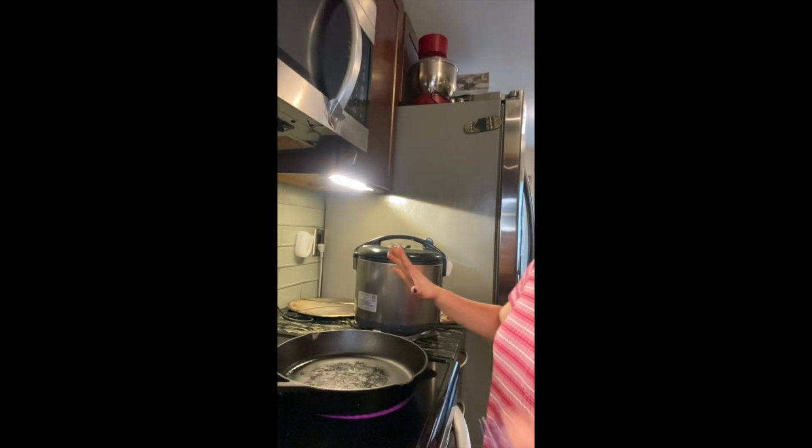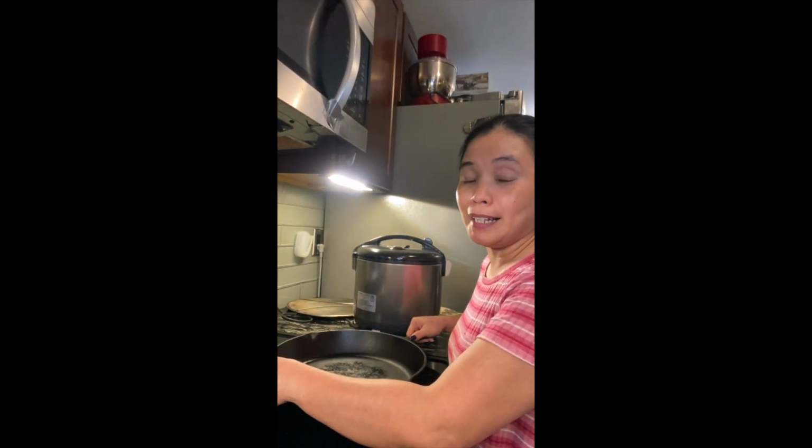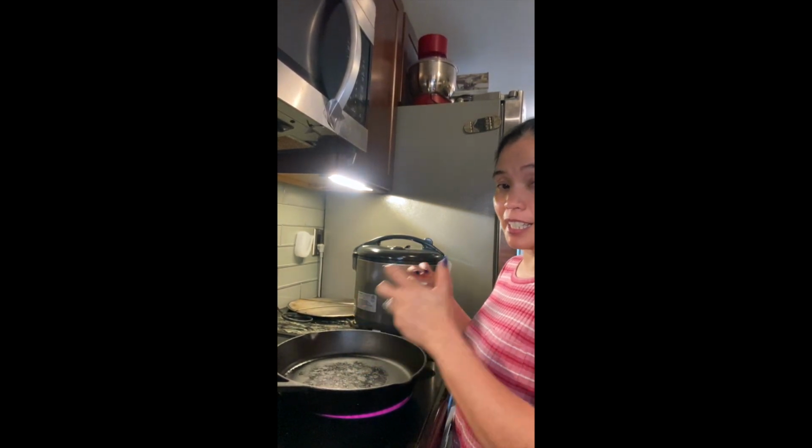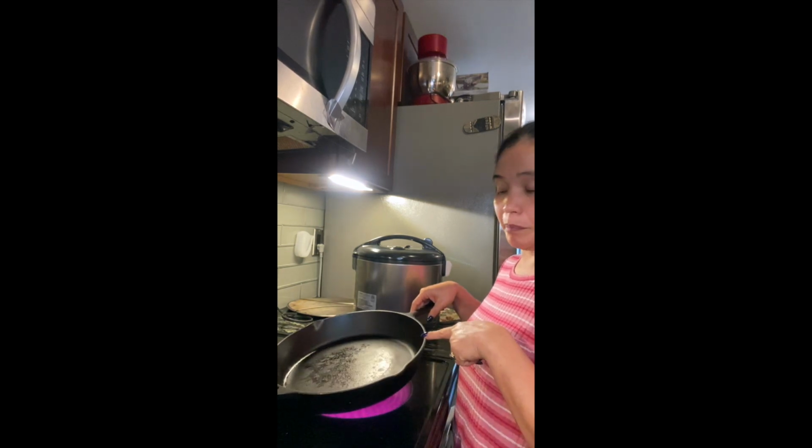So this is the pan I'm using. I don't know what it's called, but my husband bought this for me because he knows that I love cooking sisig and he wants a sizzling sisig. This is a very thick pan.